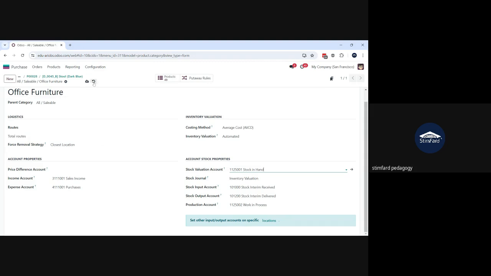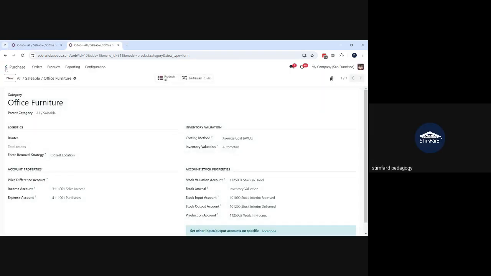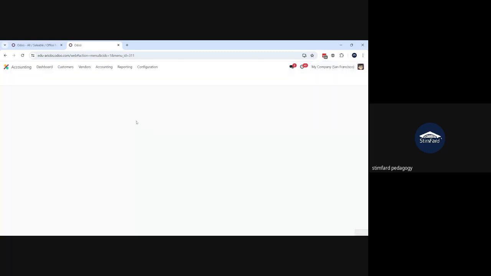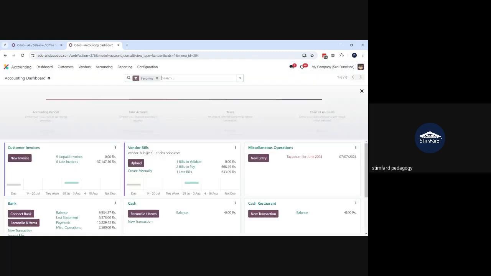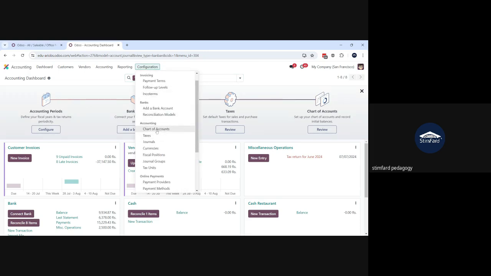If I remain here and duplicate my tab, can you see my duplicated tab as well? Okay, I'm going to accounting, configuration here, and you can see under the accounting, chart of accounts.